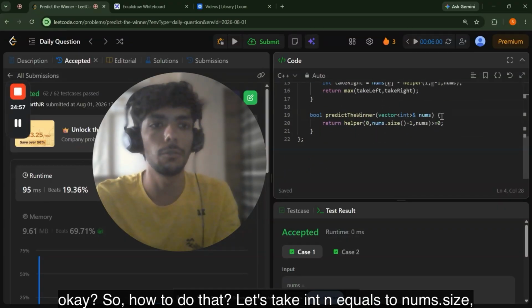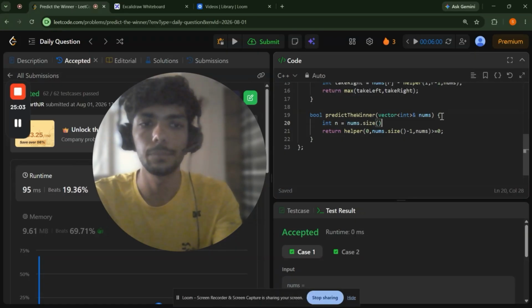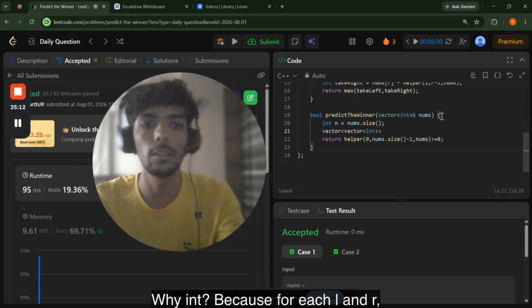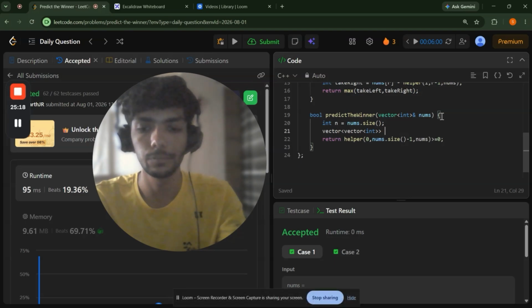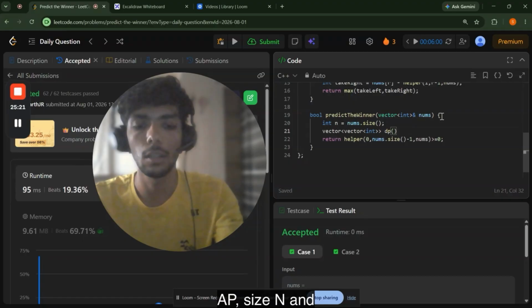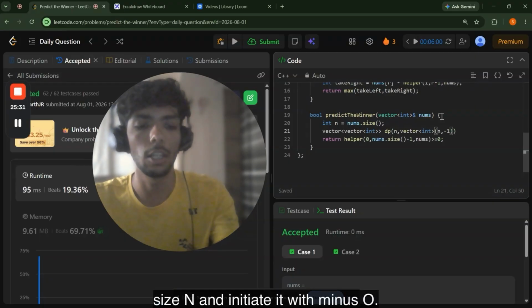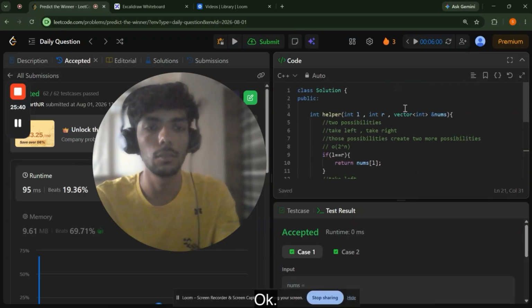Okay, so how to do that? Let's take int n equals nums dot size. Vector of int. Why int? Because for each L and R we are storing the score. dp of size n, and for the inner dp vector of int of size n, and initiate it with -1, and we will add this as a parameter to the function.